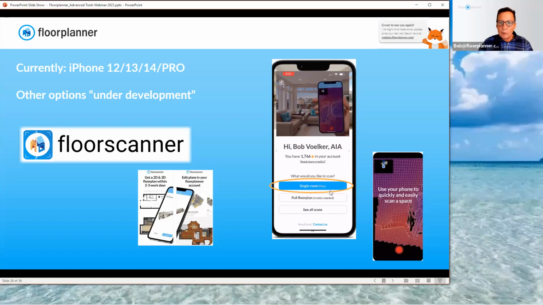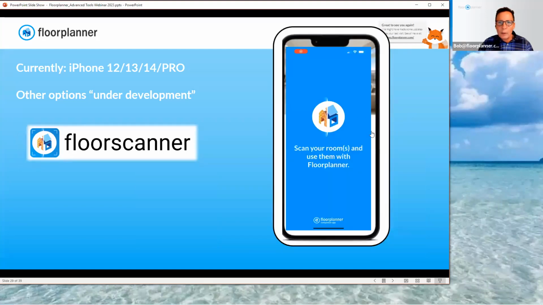I like the single room for free. I like free, it's always a cool thing. But single room for free, you can do as many single rooms for free. It's a different technology, looking a little different than this process that works for the multiple rooms on the same floor. So I did a demo on this because I wanted to show you what it is.